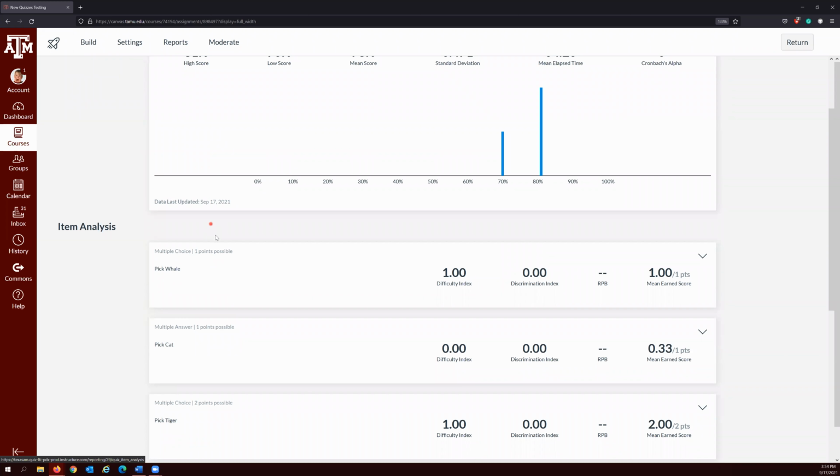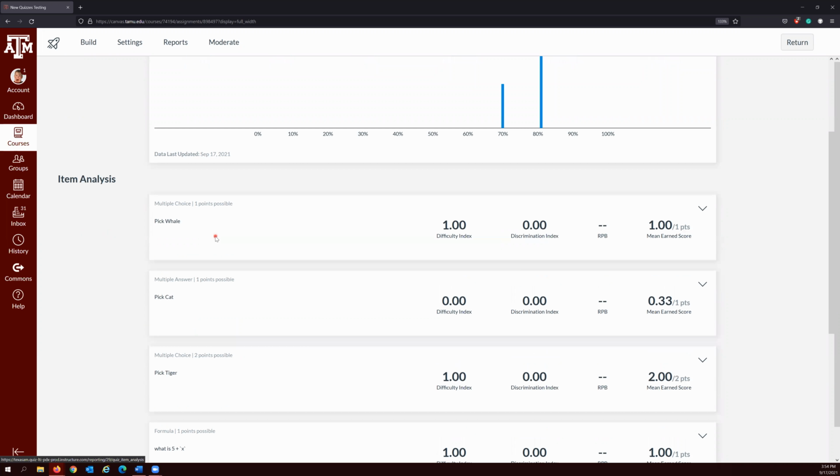In the item analysis section, you can view statistics for specific questions in an assessment, such as the difficulty index, where it shows how hard it is to answer the questions correctly, the discrimination index, where it measures how well a question can tell the difference between students who do well on an exam and those who do not, RPB, which is the point biserial correlation coefficient, if any, and the mean earned score, which displays the average point score.